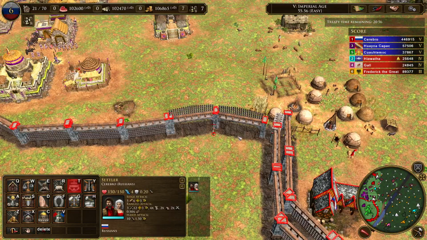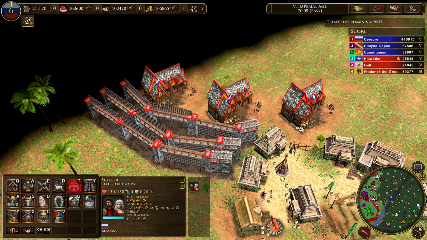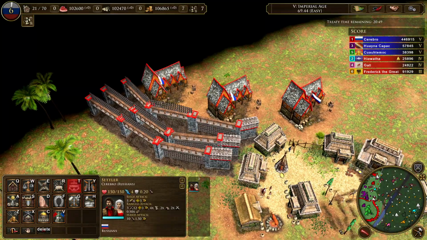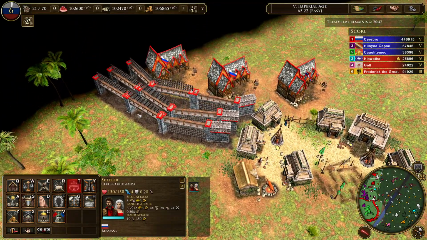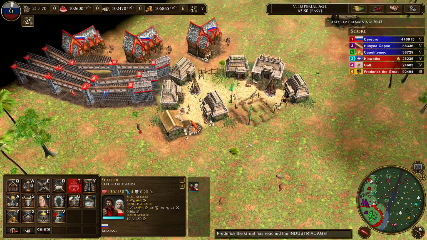Where did this villager go? Yo, this one straight up disappeared, didn't she? Okay, I'm tripping. Oh, there she is. She's hiding in there. Okay.